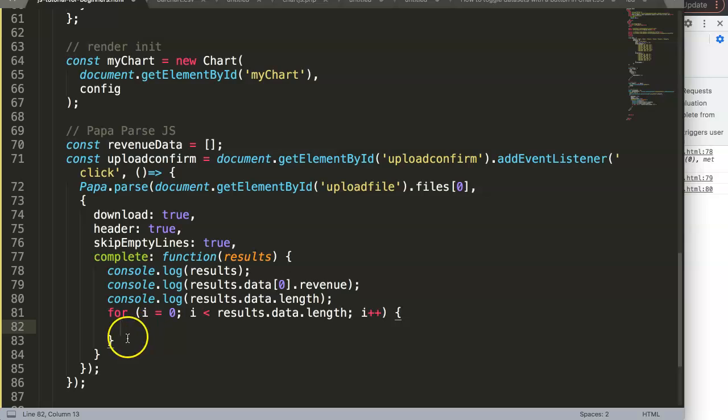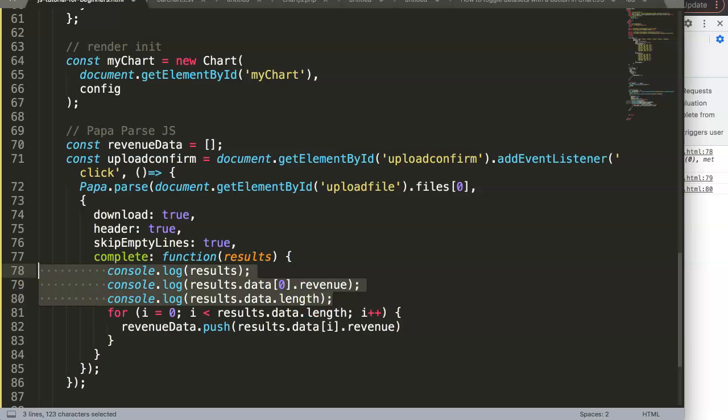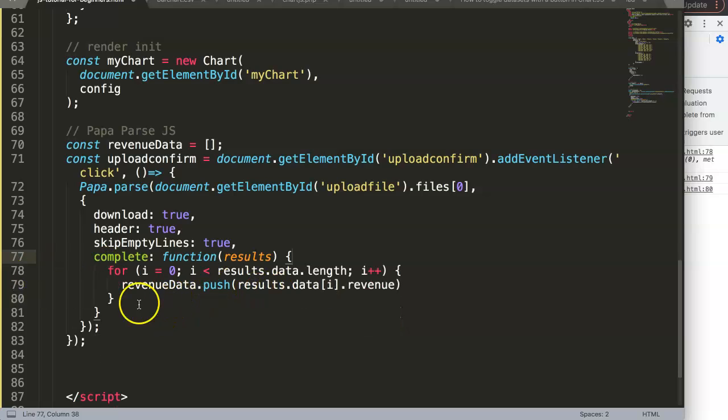So once we did this, what we want to do is the following. We're going to get the revenue data, and we say dot push. What are we going to push? Well, we're going to push the value that we get here, which is basically this one, except that instead of 0, it will be an i. So we put in here i. It will iterate consistently, and I'm going to remove all of this now. It will iterate until it's done looping through this, and we push it into the revenue data.